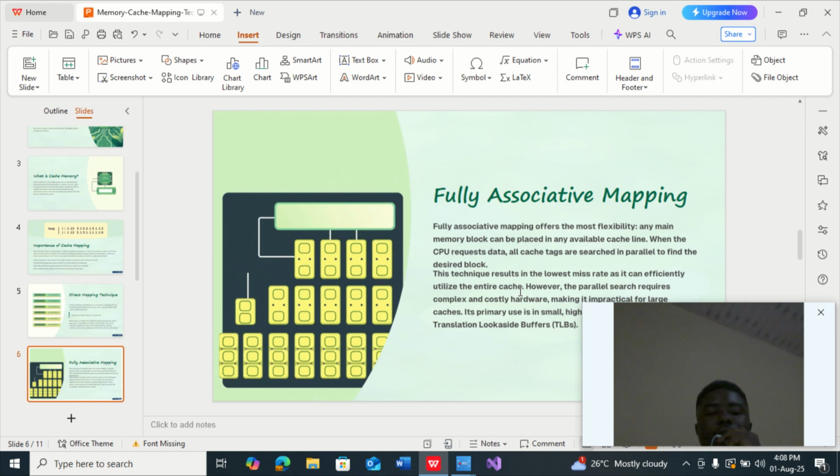This gives the lowest miss rate since the cache is fully utilized, but searching every line in parallel requires expensive hardware, making it impractical for large caches. You will see it in small, specialized caches like TLBs, which are the translation lookaside buffers.